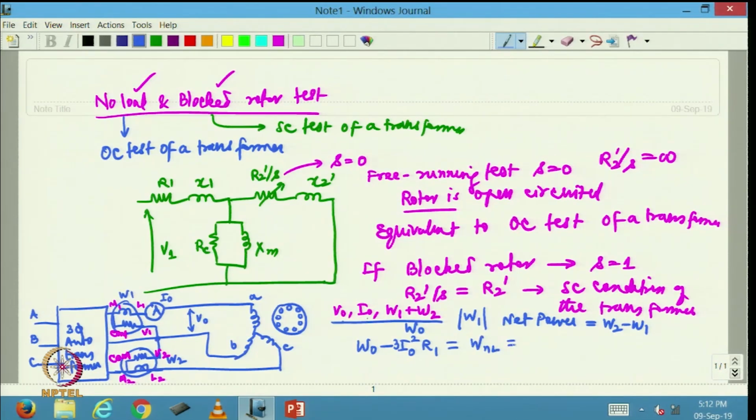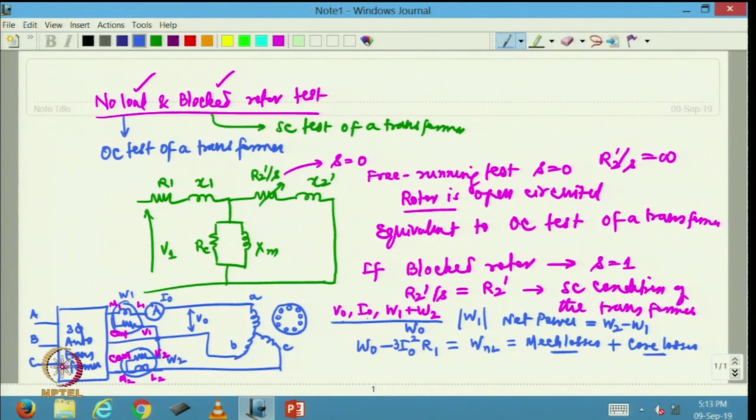This will be equal to the mechanical losses incurred by the induction motor, because the motor is running close to synchronous speed, plus the core losses incurred by the induction motor. So, this consists of both these losses. We can assume that these losses are fairly constant, because the induction motor is going to run almost at a constant speed and core losses will be constant as long as I apply rated voltage at rated frequency.